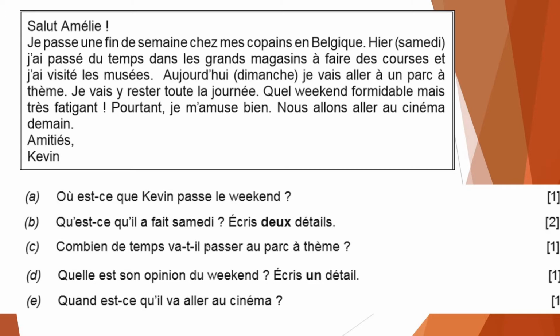Okay, samedi then. I know there's two details. So if I skim read here, this is the sentence about samedi, and I'm just going to check. The next question is about the parc à thème, which is in this sentence. So I'm going to assume question 2 goes from hier to musée. So two details, therefore I know there's two things that happen in here. And I can see a big thing here and then "and". So I'm going to assume that we've got one detail here, then "and", and then the other detail here. Even though I might not understand what all of this means, and I might not even be sure what tense it's in, I know I've got two details. Now I can't put j'ai passé du temps dans l'écran and so on, because j'ai, hopefully we know, is I.